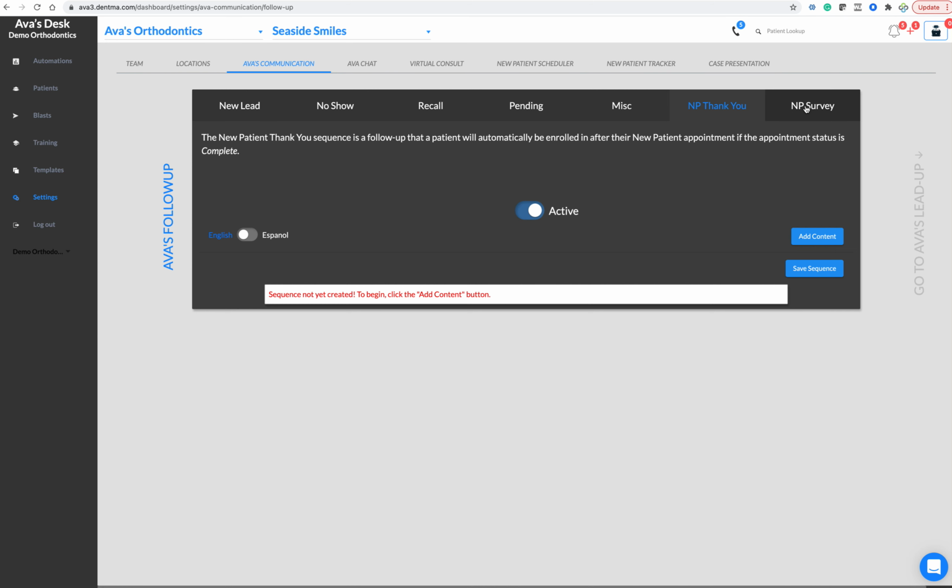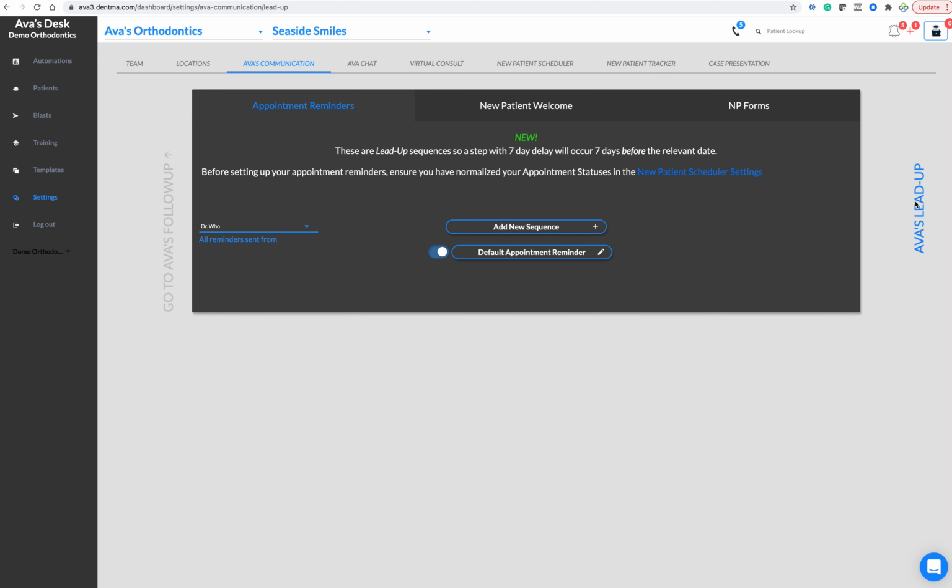And the new patient survey has its own prompt that you can choose to use or not, and send out afterwards to prompt them to do the new patient surveys. So you have a variety of different follow-up types of things that you can do inside of Ava.